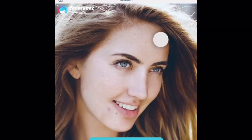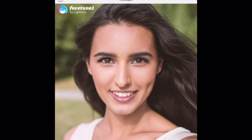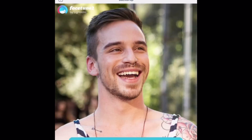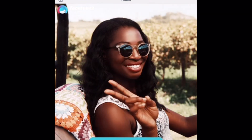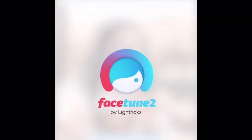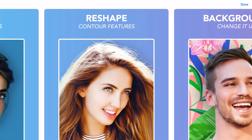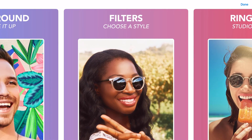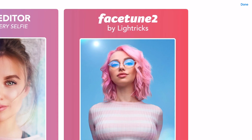Next is Facetune, which you're probably already familiar with — this is where people really go in and edit their faces. You can change the shape of your entire face and your whole look; by the time you're done with Facetune you can look like a completely different person, you can even add makeup. I personally use Facetune for the filters — they have a golden one I like a lot. On Facetune you can retouch, reshape, add backgrounds, use filters, and add stickers.